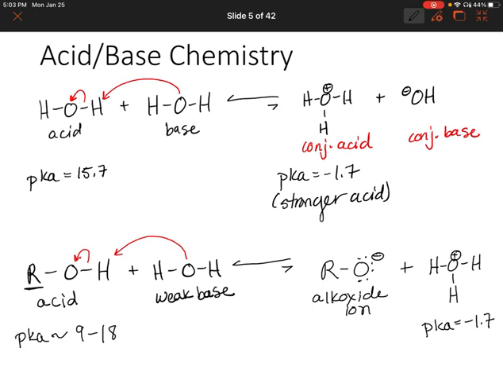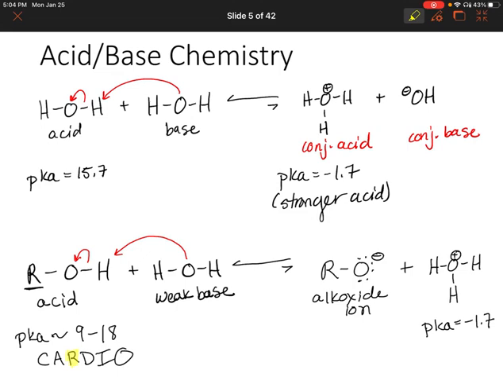So remember, all the way back to 261, we talked about cardio rules. And remember, C stands for charge, which on an alcohol is neutral. A stands for atom, and our alcohols will have the same atoms, O and H. R stands for resonance, and remember when we talked about acid-base chemistry in the past, we said that if something has resonance, that's going to stabilize the molecule, or in this case, stabilize the conjugate base. So resonance can have an impact on acidity.